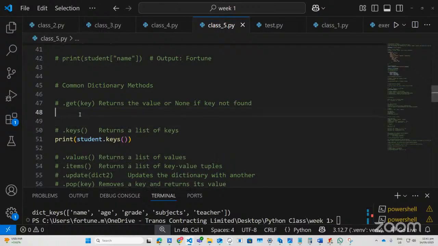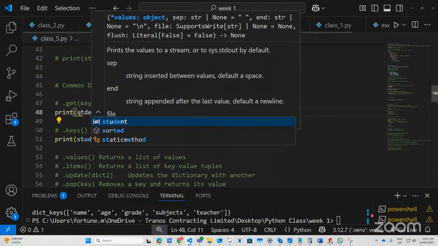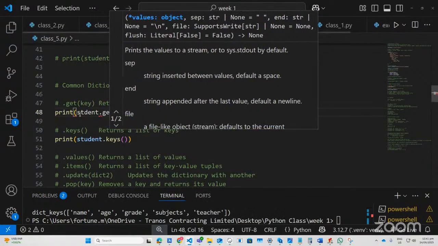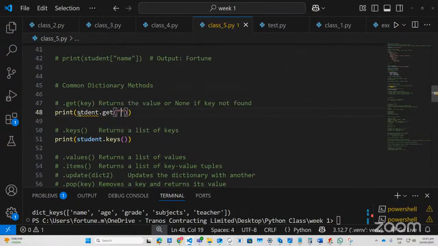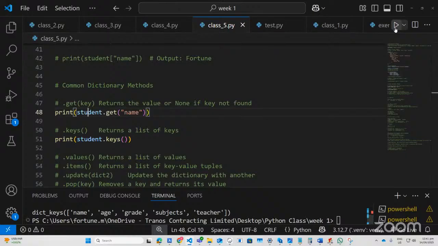So if I say something like print student dot get name, it just gives me the name of the student.